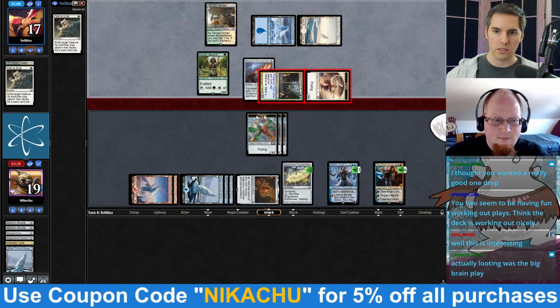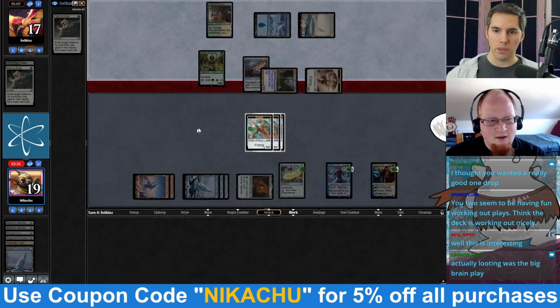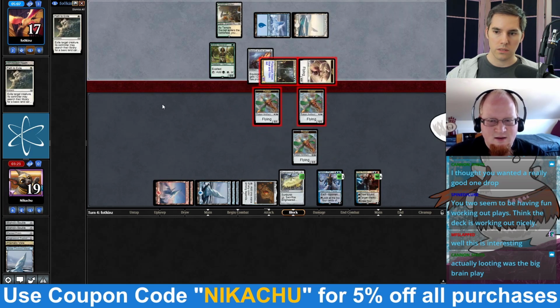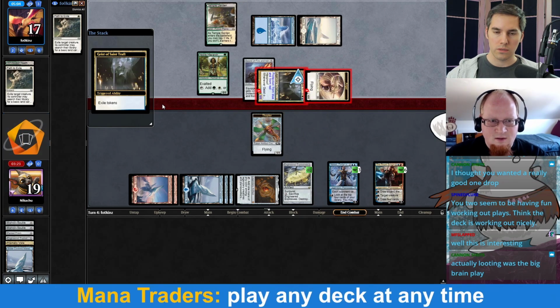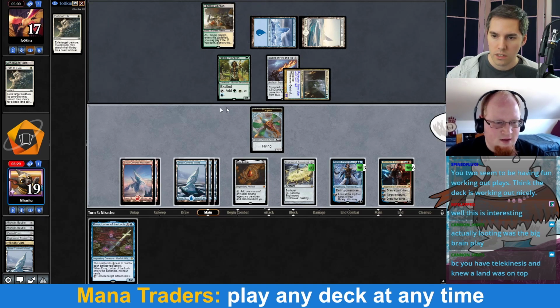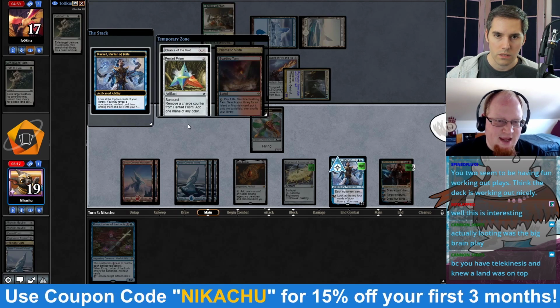Where are these going? They're killing Narset and they're attacking you. I have to block it anyway, so they don't draw a card. Not bad. Not a bad turn. All right. Okay, what can we do with these creatures? Okay. So we have the Emery.